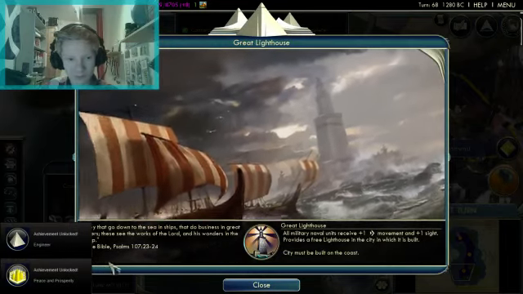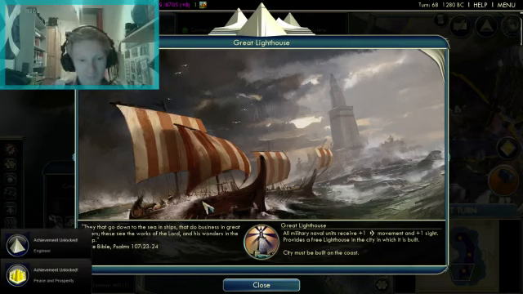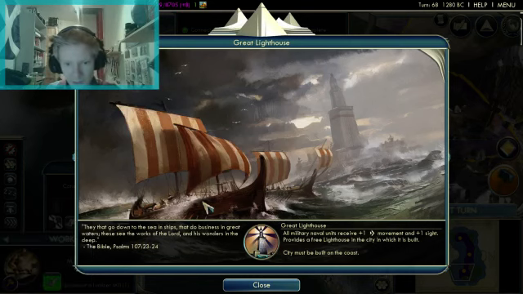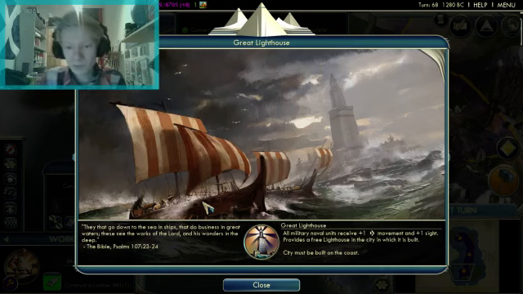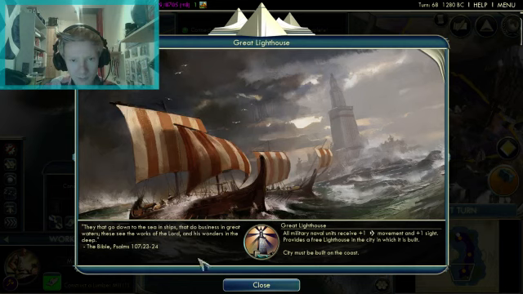Holy shit. What the hell has happened? They that go down achievements to the sea galore. Ships, that do business in great waters. Great Lighthouse. All military naval units will receive plus one movement and plus one sight. Provides a free lighthouse in the city in which it is built. City must be on the coast, okay?